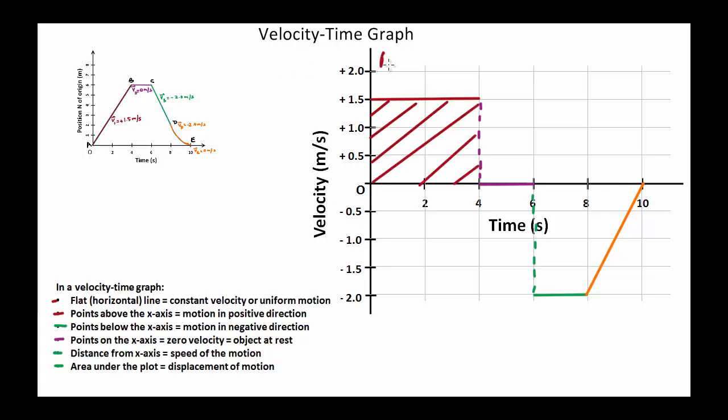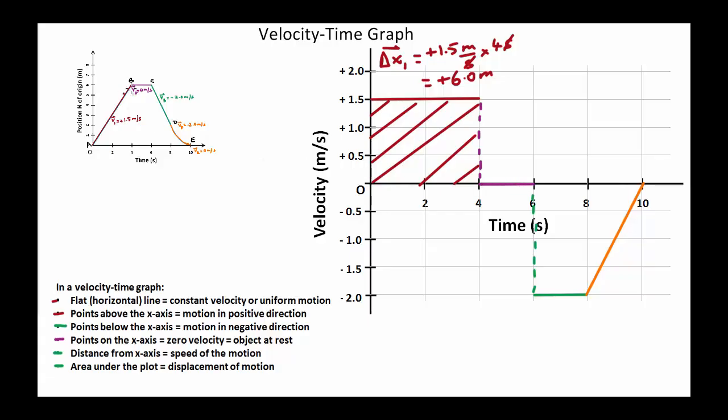And so if I want to get the displacement for this first segment, delta x1, that's just that area under the curve, which, in this case, since it's a rectangle, is the height times the width. The height is plus 1.5 meters per second. The width is 4 seconds. And so the seconds cancel, and we end up with plus 6.0 meters. And that's what we had before. The object went from 0, the origin, to a point that was 6 meters north of the origin. So its displacement was plus 6 because it was 6 meters in the northern direction.